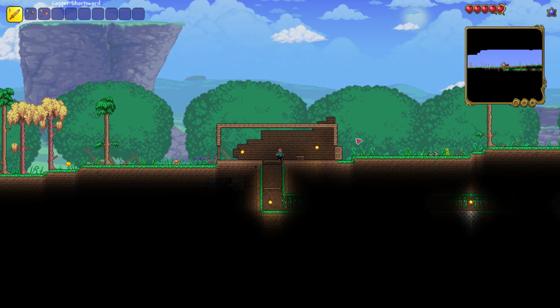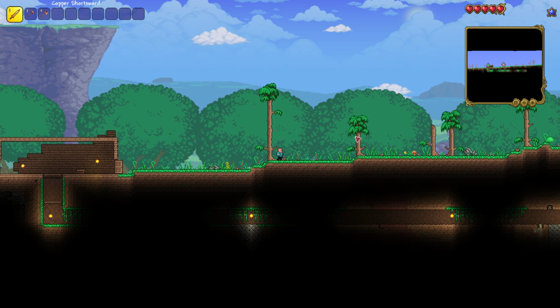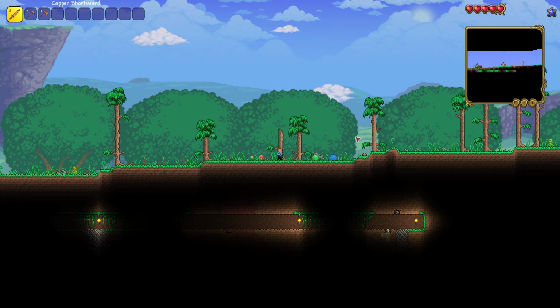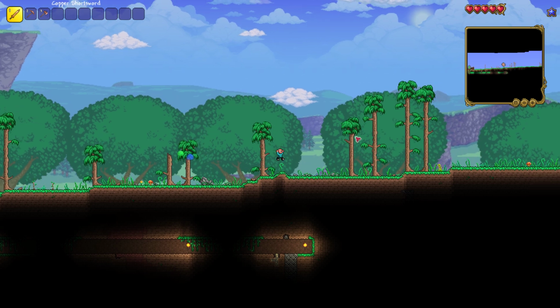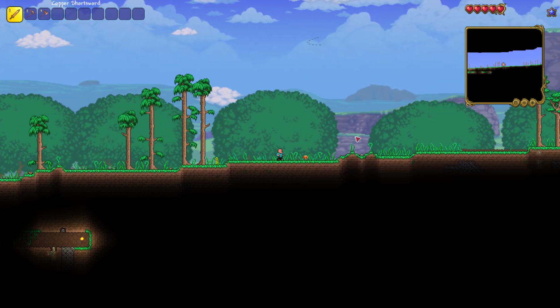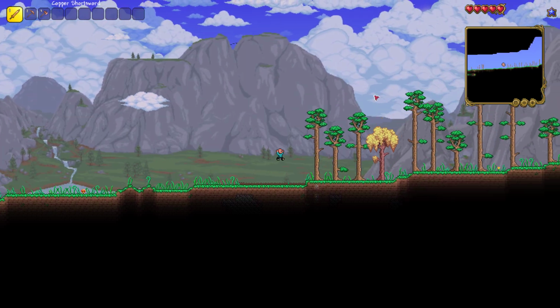I'm doing this entirely wrong. Now we don't have anything. And there's no... Yeah, the only way is to head back and try and get our items. Hopefully some of the vultures have despawned. I really would want to get my items back.